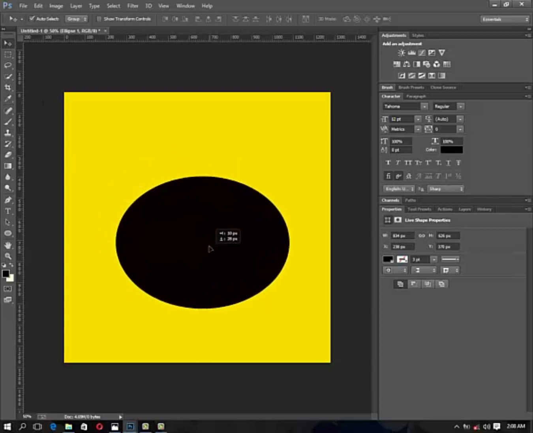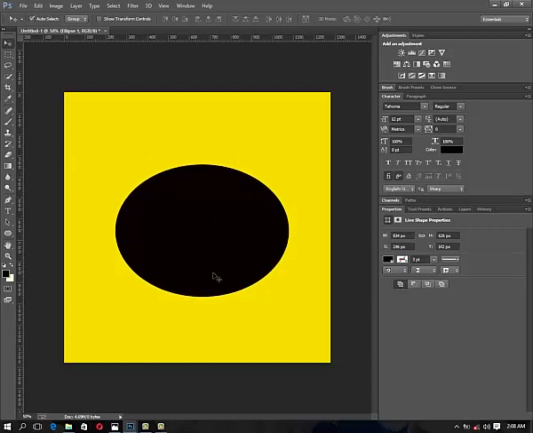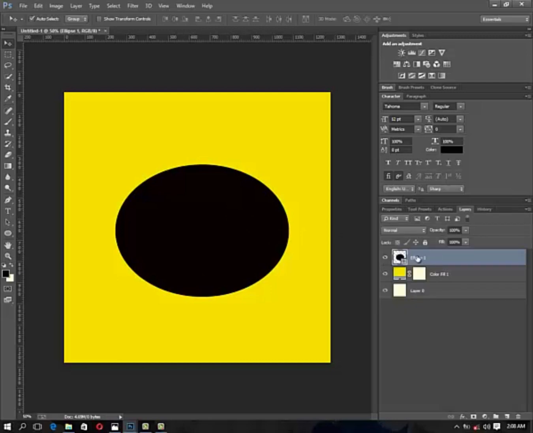Please, the MTN logo over here is blue, but in our case ours is black, so we need to change this black to blue. To do that, go and click here on the layers, and click inside. As you can see, this is the ellipse, the circle. To change the color, just click on the ellipse like this.